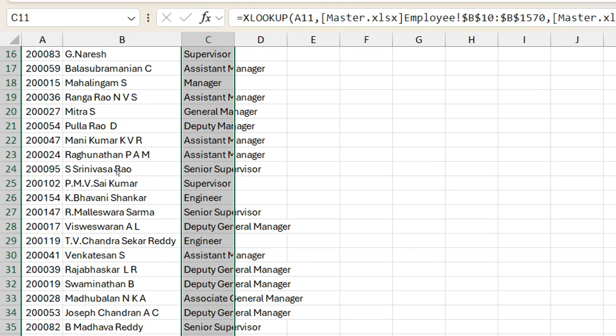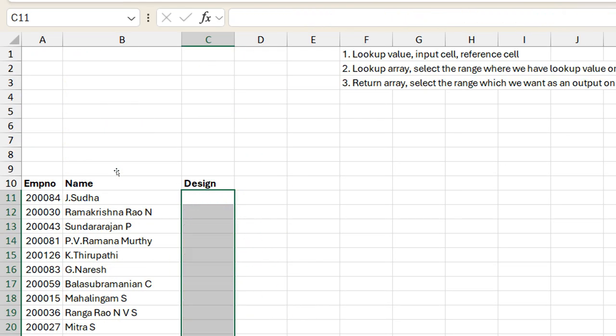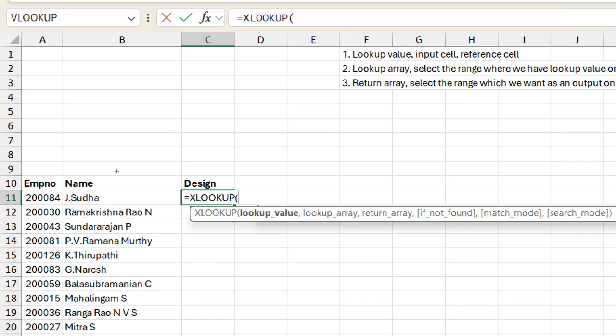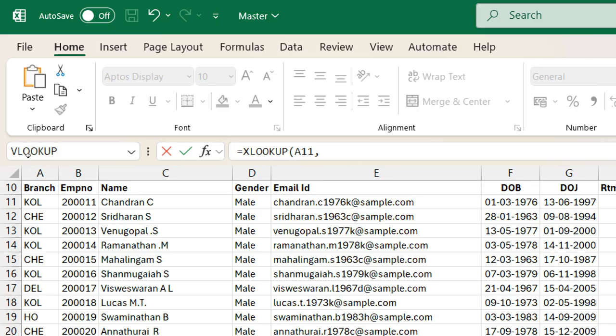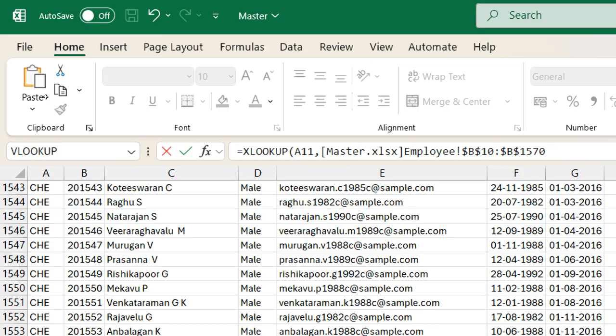Repeating it again. Equal to XLOOKUP. What is my input? Employee number, comma. Where is my source table? Go to the source table. Select only the range of this employee number, Control Shift down arrow, comma, select the range which you want as an output.